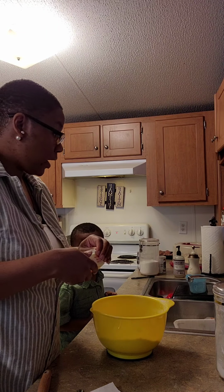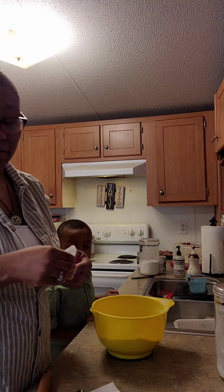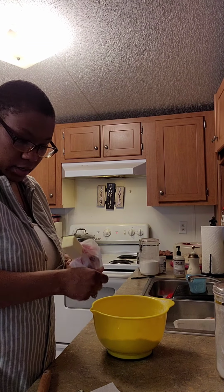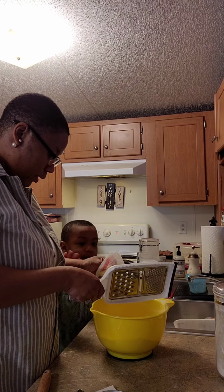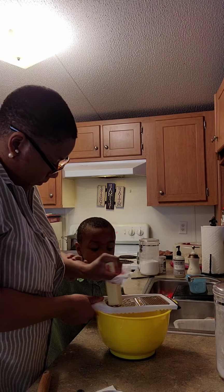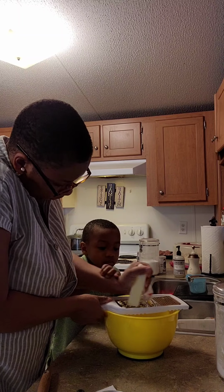Okay. So then we need 1/4 cup of butter. And so we need 4 tablespoons. So either 1/4 cup or 4 tablespoons of butter. So I'm going to go down to this. Here you go. Thank you. So we're literally going to grate this right into our bowl. Okay, you ready? So that's how we grate butter. Just going to grate it right into our mixture.